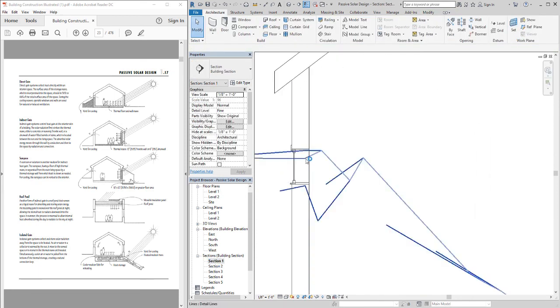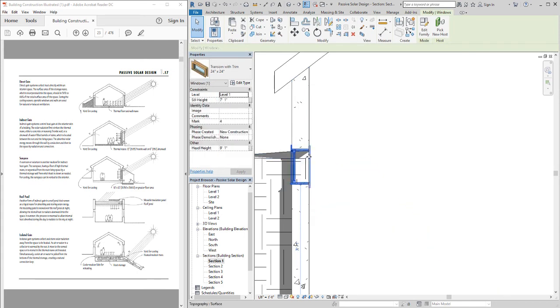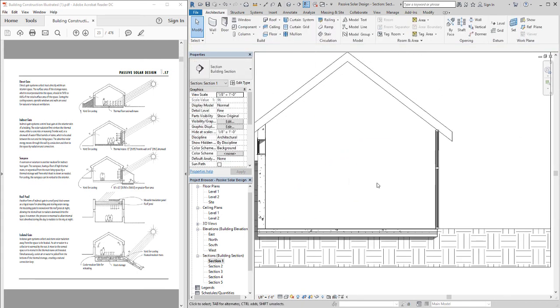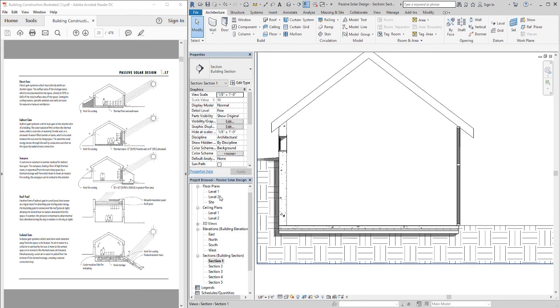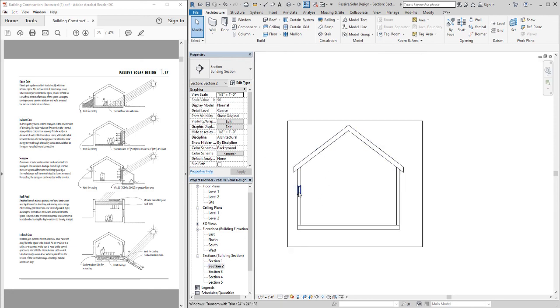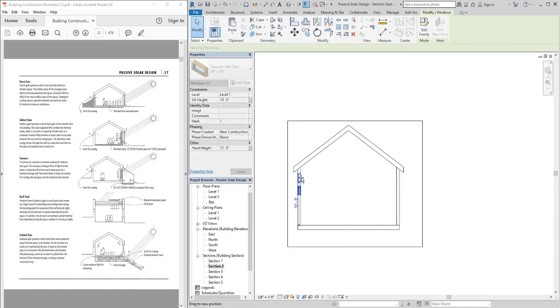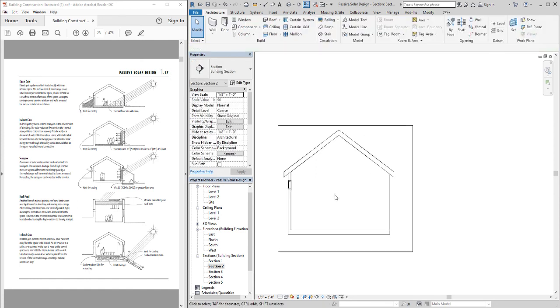Section 1. Oh, this guy is in the earth, so we can change that a couple different ways. But we're throwing that up there for venting, and then I can match the height on that later with the other windows that are in this one here. I'll just throw that up. And those ones, my walls are a little extra tall. Now here we're going to throw in our trombe wall.